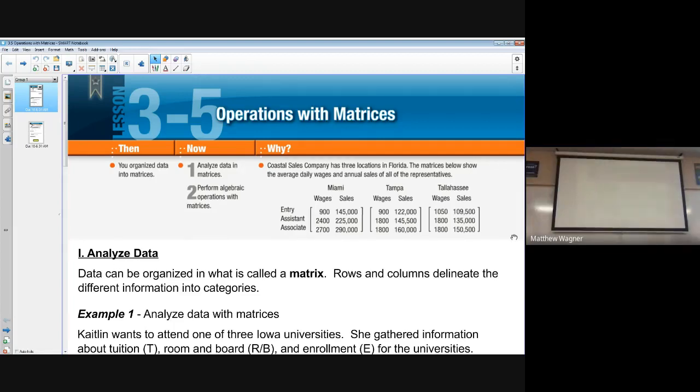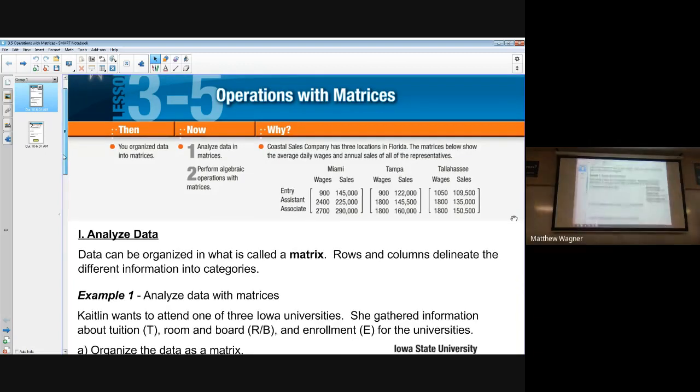As we look at matrices, the first few lessons are going to delve into what they are and how to perform operations with them. If any of you have used Excel before, or your parents have used Excel, that's all spreadsheet based. That's all matrix based when performing operations. So we're just going to take a look at a few things. Today is mainly going to be setting up matrices, adding and subtracting. Tomorrow we're going to look into multiplying matrices.